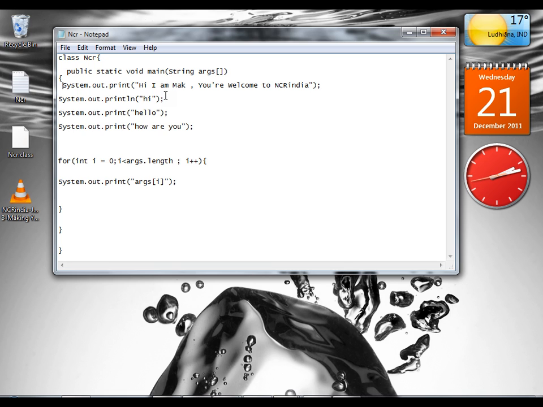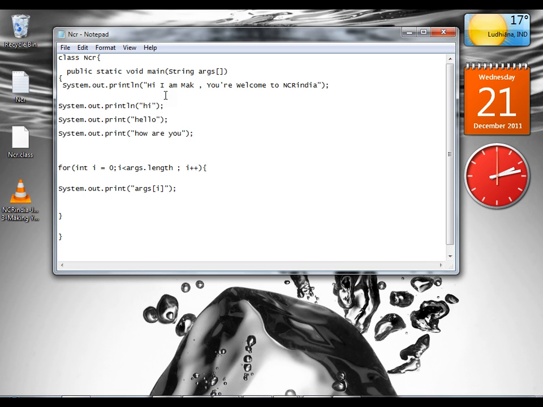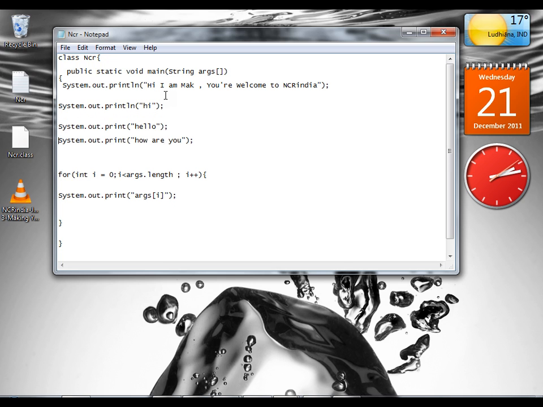If I put the ln after this print, it becomes println, which prints this message, hi, I am Mac, you are welcome to NCR India, and after that it moves the cursor to the next line for printing the next message, which is hi. When that is printed, it again moves the cursor to the next line to print the next message, which is hello. In that way we can see that every element has a different value.